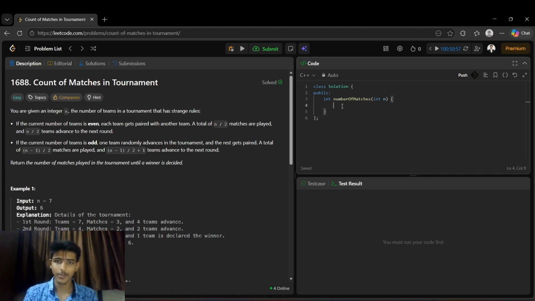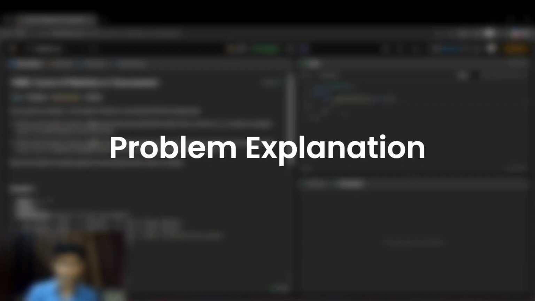Welcome to the LeetCode problem solving series. Today we are going to solve the same exact problem, which feels strange at the start but has a hidden technique to solve it. We are going to solve 1688, Count of Matches in Tournament. We will start by understanding the problem properly, then move to the brute force approach, and then to the hidden technique to solve the problem at the end. So let's start by understanding what our problem is trying to say.